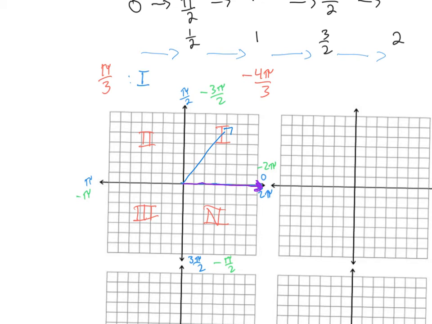4/3, it's greater than a half. It is greater than 1, but 4/3 is what? 1 1/3. So it's greater than 1. It is not bigger than 1.5. It's 1 1/3, which is less than 1 1/2. So it has to be somewhere in here in this negative direction. So I know it has to land in the second quadrant.